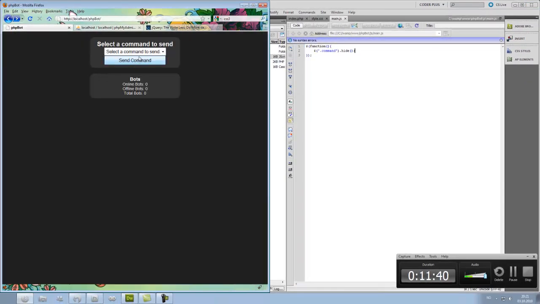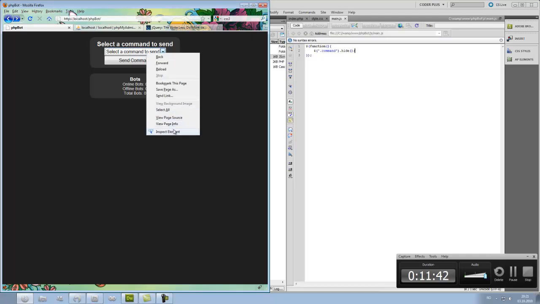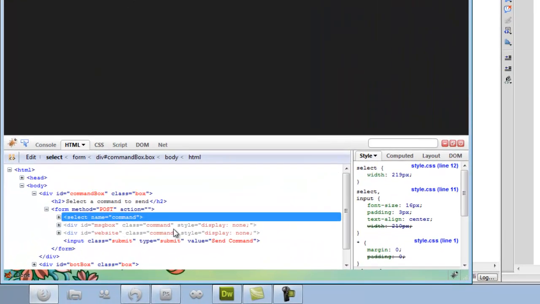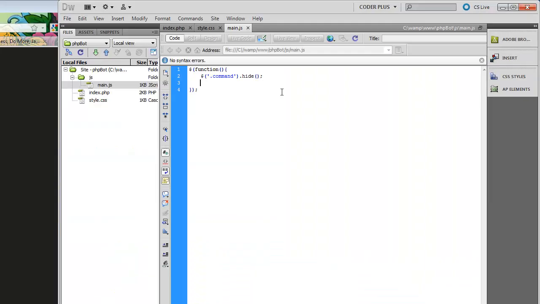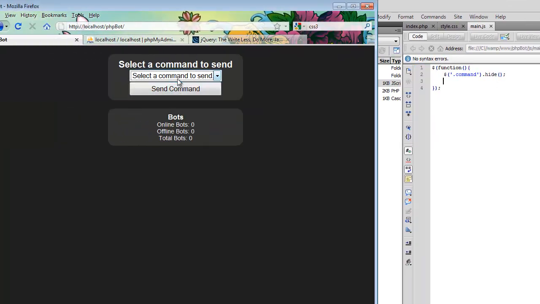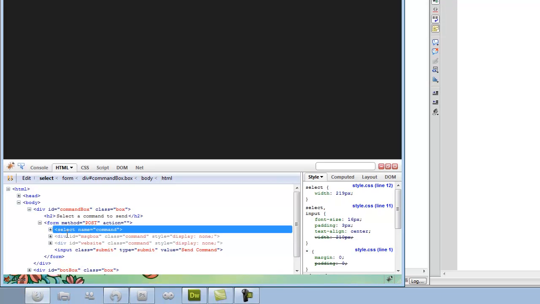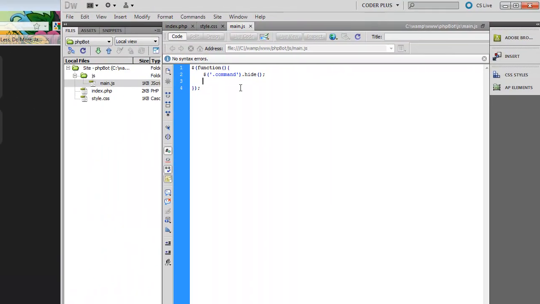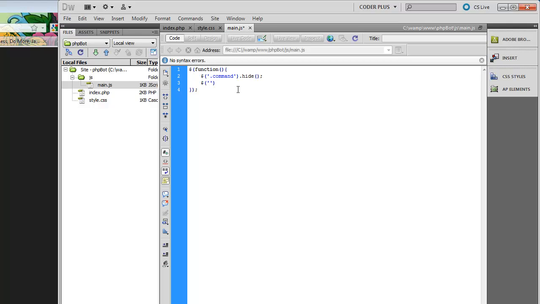You see in Phobiia, those have a class of command. So what we're now going to do is refresh the page again. So now your page should look like this.